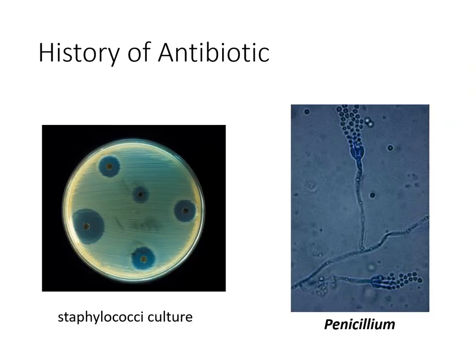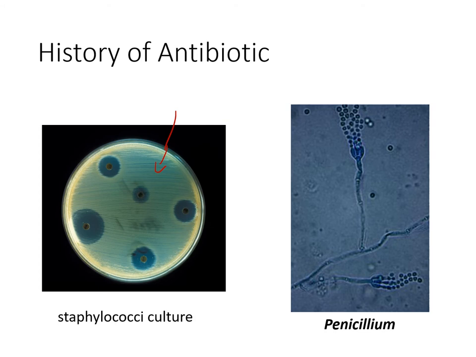So how did that discovery happen? Well, it's a bit of a funny story, I guess. Fleming was studying some staphylococci culture. A culture is basically something that scientists use to grow bacteria on, and here you can see a typical culture. Before he went on vacation, as the story goes, Fleming had stacked all his cultures of staphylococci on the bench in a corner. He told his student to take care of them while he was away on vacation. But when he came back, he was not very pleased. He saw that in his staphylococci culture there had been mold contamination.